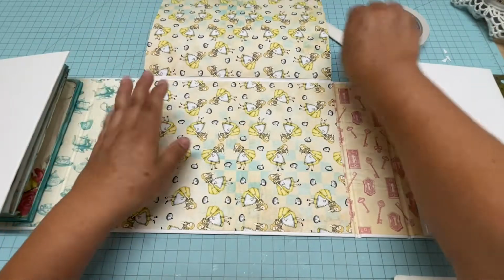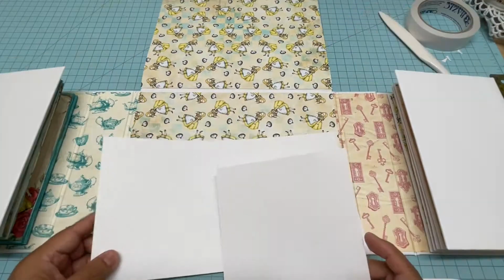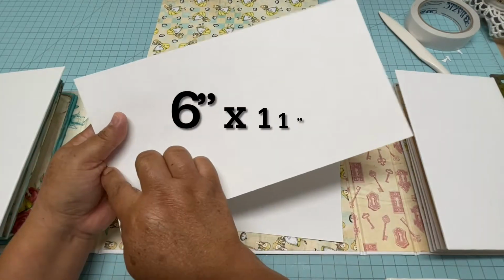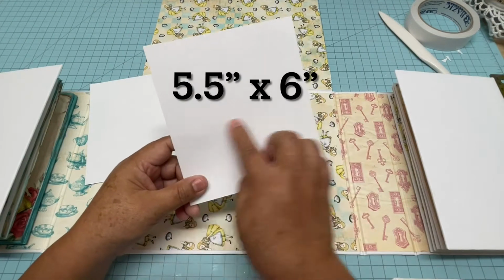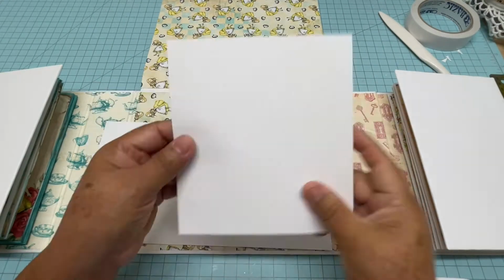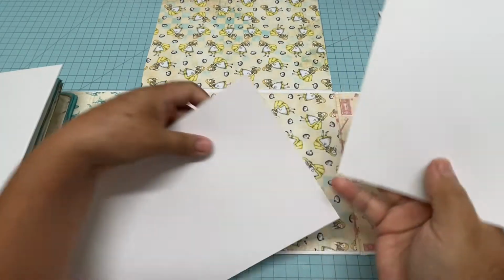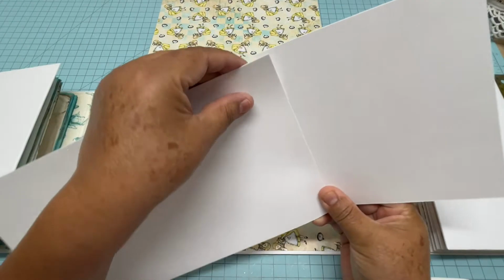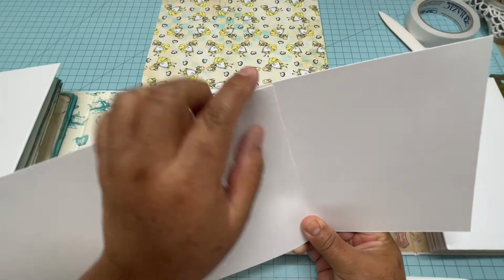Now we're going to make a pop-up up here before we go to the next page. And we're going to use these two papers, okay? This one is 11 and this one is 6. And this piece is 5 1/2 by 6. And on this small side, okay, we are going to glue the other paper, okay? But just go on top 1/2 inch, okay?